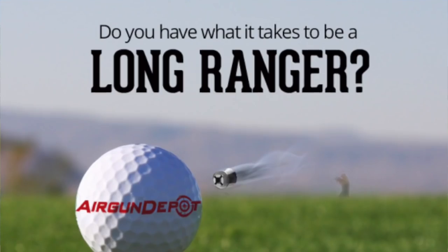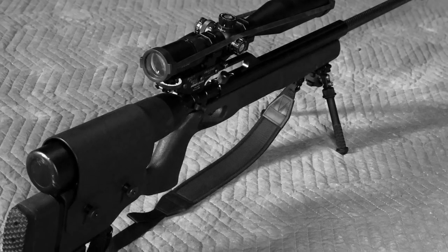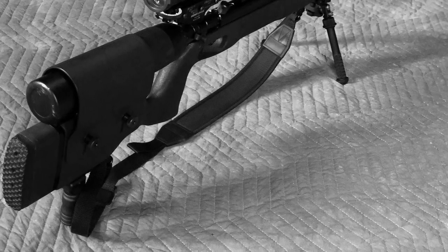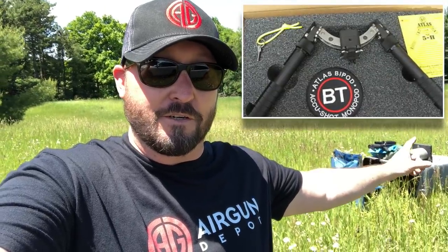A lot of the things I'm doing with my Air Force Texan — people say it's completely modified and tweaked — but I'm going to prove a point today. The Air Force Texan is an amazing piece of engineering right out of the box. To prove that point, I'm going to do the long ranger challenge: 150 yards with the Air Force Texan 257, bone stock. And when I mean bone stock, I mean even less than bone stock. I was in the process of installing it into a Mad Dog custom rifle stock, but I stopped right in the middle — I even took off the front handguard. I'm not using a bipod; we're going to shoot off a folded up blanket.